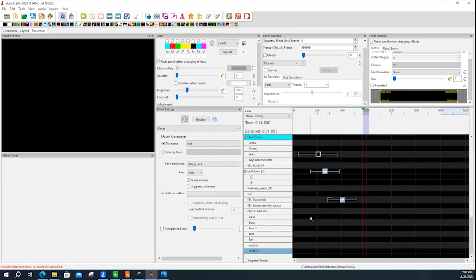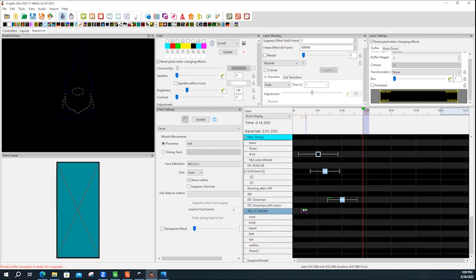And we could absolutely light up everything by using the on effect or different effects. But the easiest way to do this is by using the face effect. I want to put the face effect in here. And as it is right now, I have Nellis 2, which is the blue colors. If I want Nellis 4, it'll be the red colors, and we'll just stick right there. Hopefully that's easy to see on your screen.